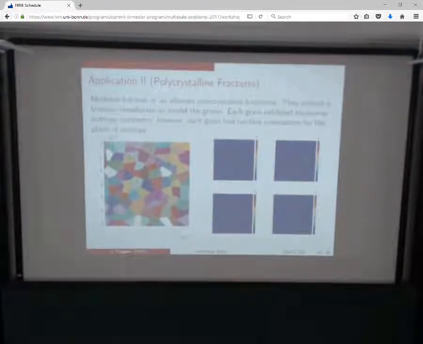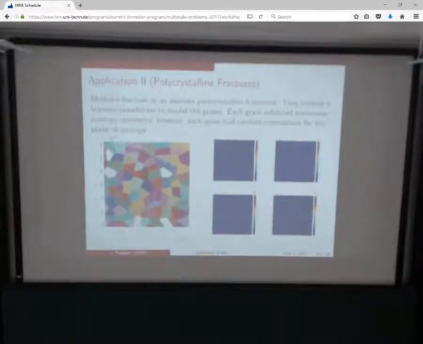And so they assumed each of these grains was transversely isotropic for alumina, and they gave it a random orientation for the plane of isotropy within each of these. So they randomly oriented the plane of isotropy in each of these individual grains here, and they defined the peridynamic function on each of these grains based on that anisotropy in each of the grains.